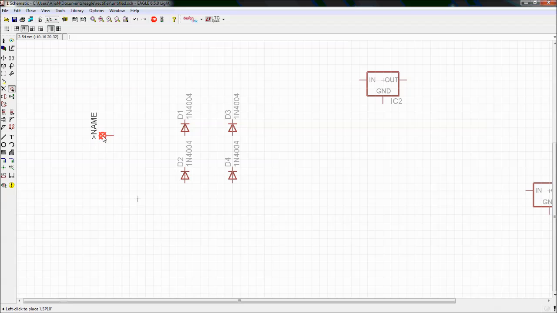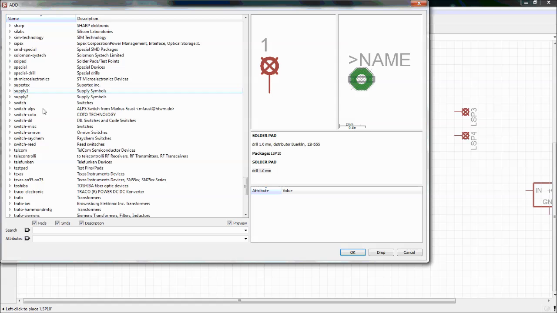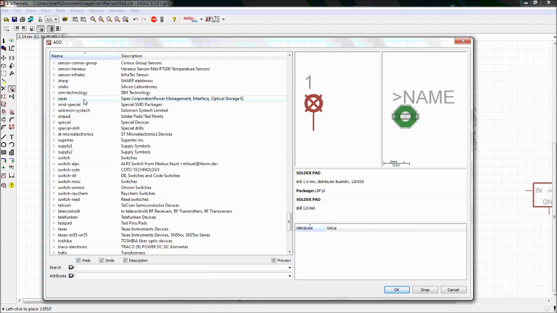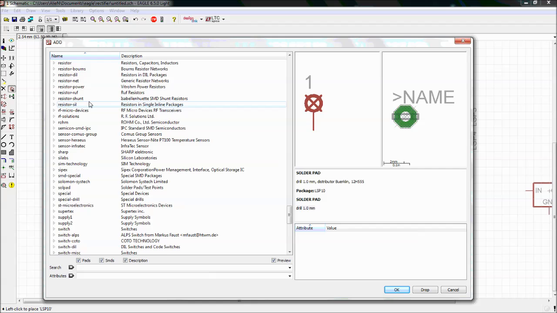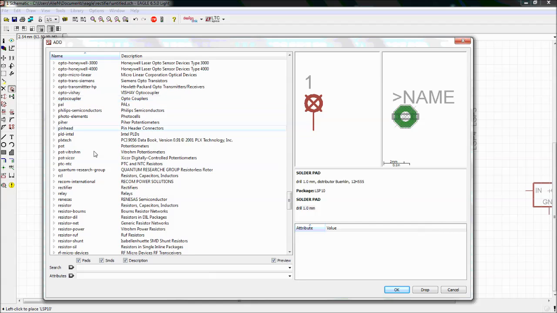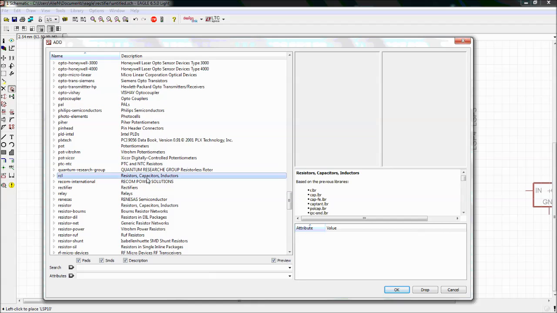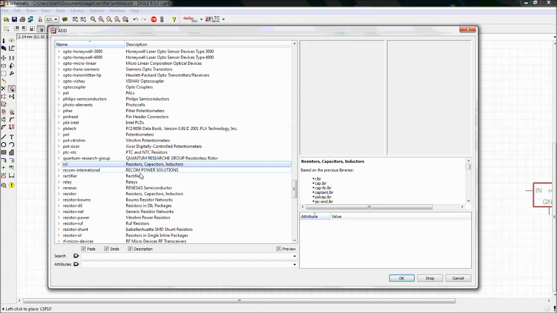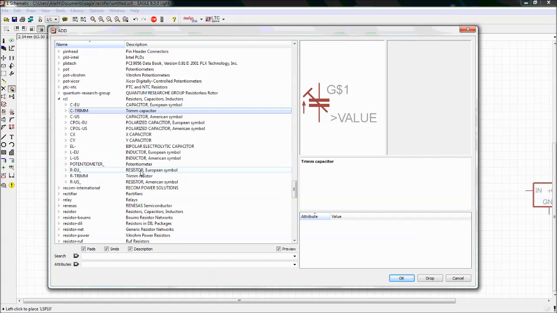I needed 4 of them, 2 for input and 2 for output. Okay, now again hit escape. Now to get a capacitor, I can go for C, that is, I can search for capacitor as well, but you will get all these things in the RCL library, in which resistor, capacitor, inductor are included. Okay, you can see it. C polarized, E, L, as well as R, and potentiometer as well.